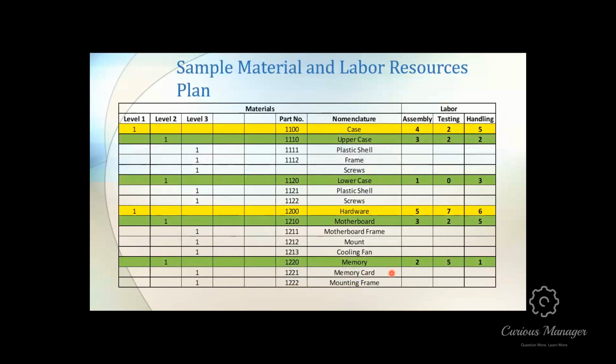So you would pull this information. If you're building a car, or if you're building a computer and you want to put a memory card into it, you'd say, okay, how many 1221s do I need to order? And in theory, all of this is pushed into a material requirements plan, where we say, okay, we're going to build 50 of these, and for 50 of these, we need 50 times everything on this. So you would send this order off.